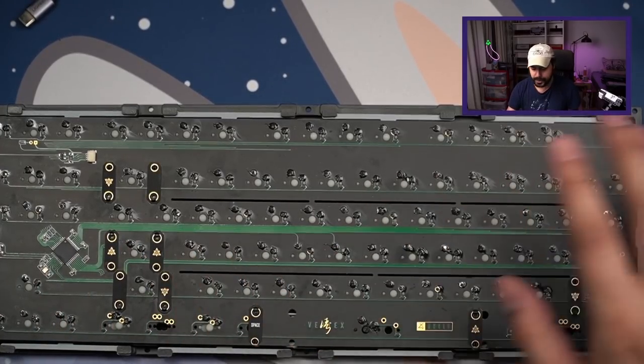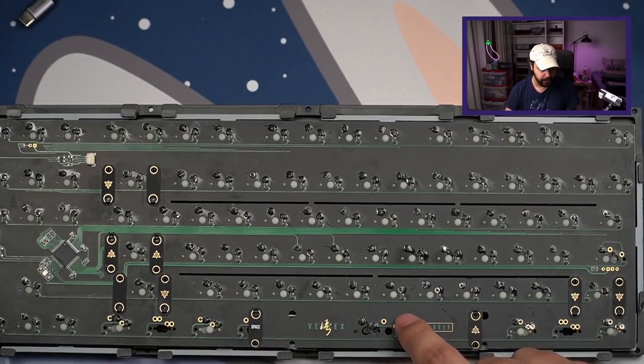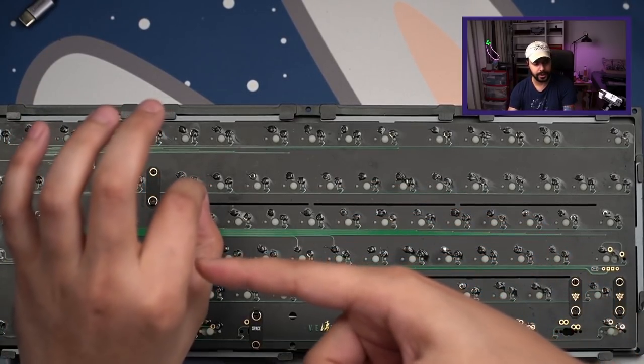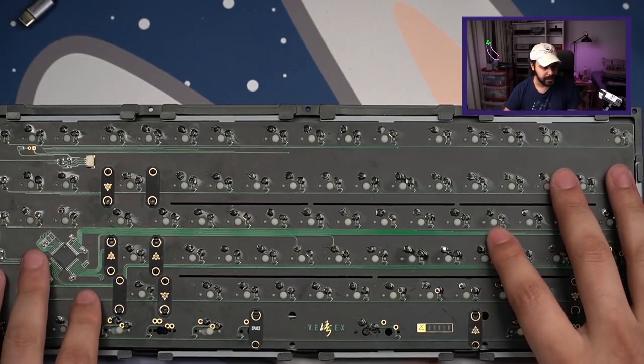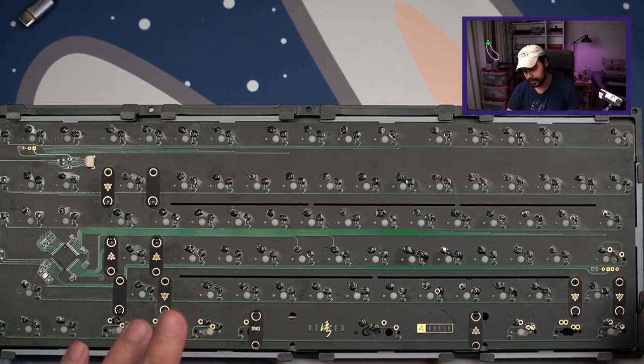It means none of the switches are going to be crooked. I did not have an issue with the switch feet holes. Not the switch pin holes, but the switch feet holes. Sometimes these can be a little bit too big, and then you get into the issue when you're trying to put the switch into the hole, and the hole is too loose, and it just flies out as you're trying to assemble it. It's a pain in the ass. This was not a pain in the ass. The build was very smooth. The PCB was very, very good to me.